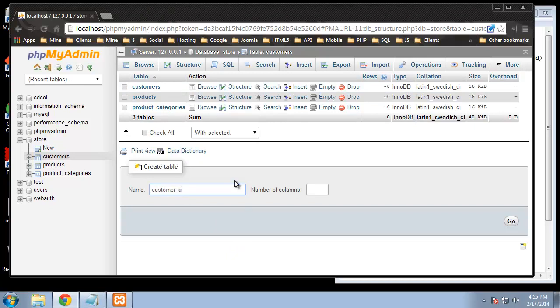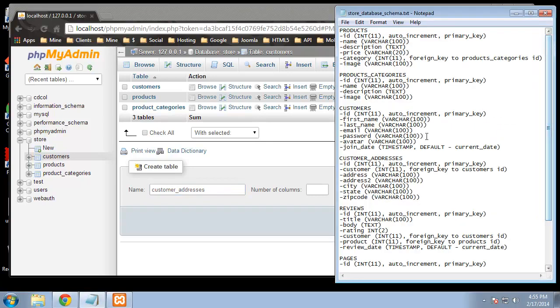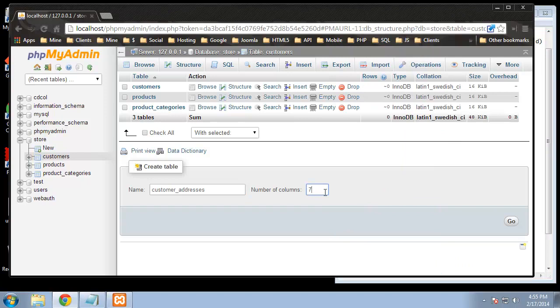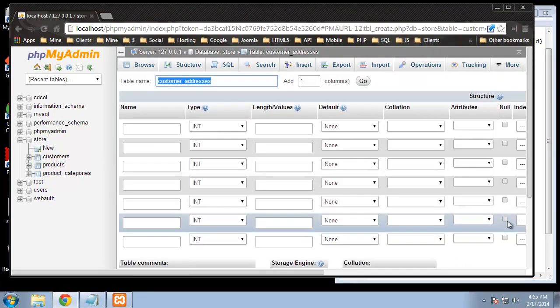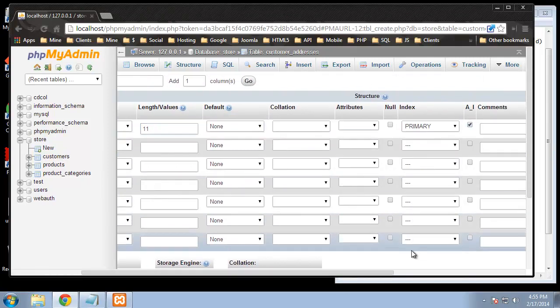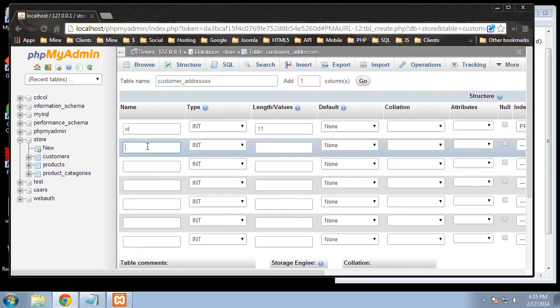Next, we'll have customer addresses, which will have 1, 2, 3, 4, 5, 6, 7 fields. And let's see, we're going to have customer, which is going to be a foreign key.